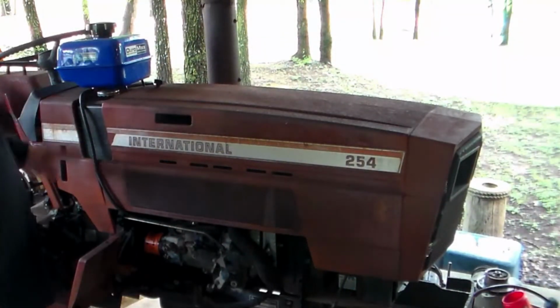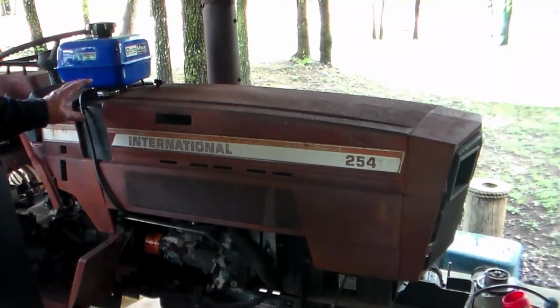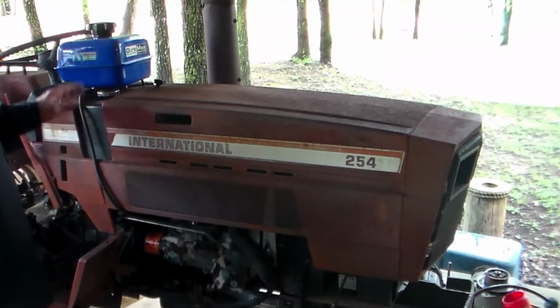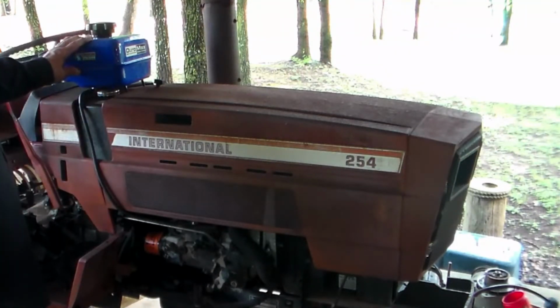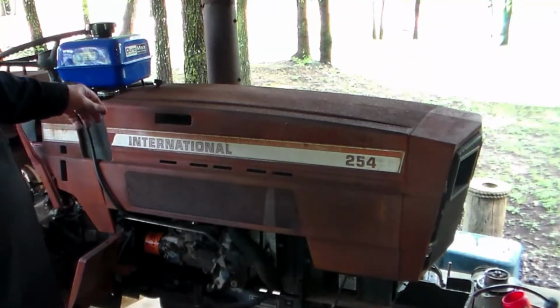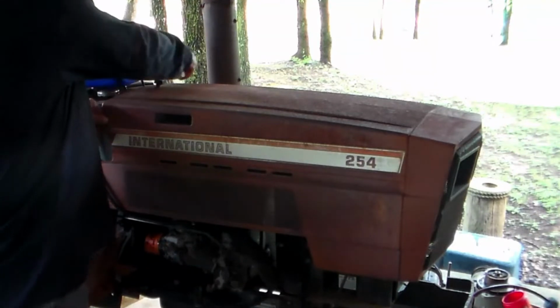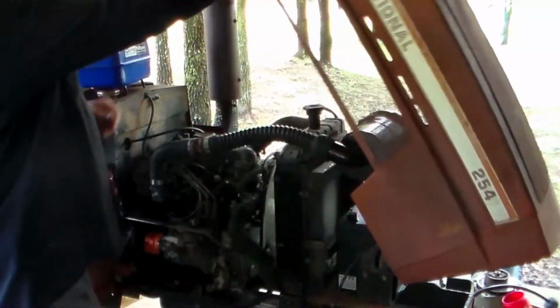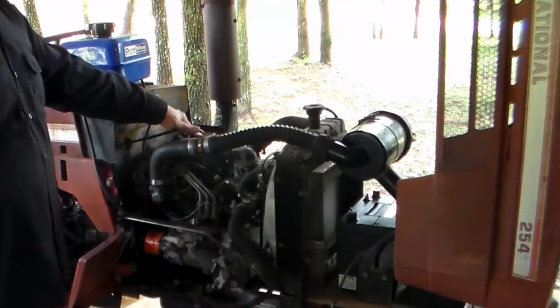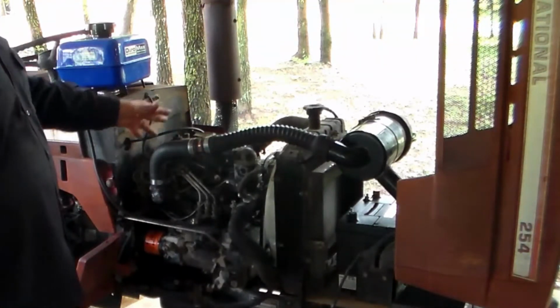Because of the condition the fuel bowl was in, I didn't want to just put fuel in the tank. I wasn't going to have any way to keep it in there. So luckily I had this little tank that came off the Duramax engine, and so I just plumbed it in. This is a little Mitsubishi engine, 3-cylinder. I think it's 24 horsepower.